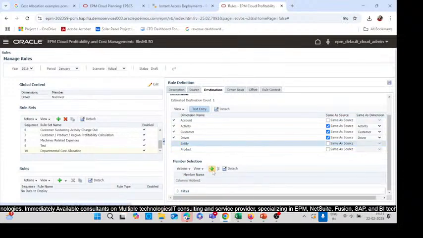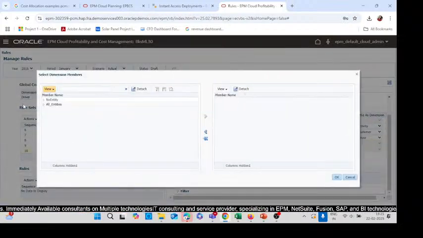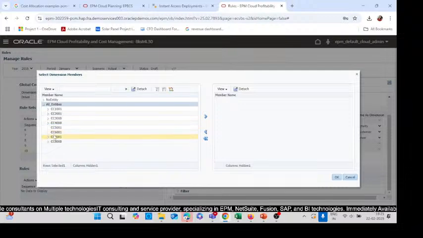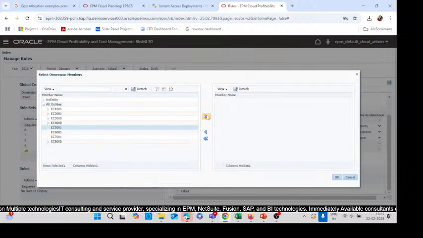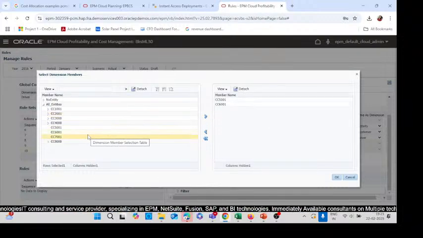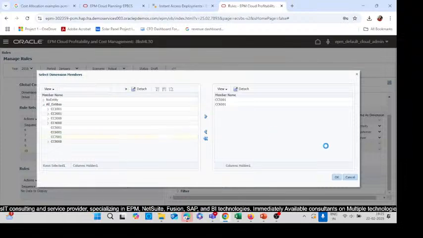Okay, let's select the entity where you want to see the result. So I'm going to choose these entities, 5001, 6001, 7001.